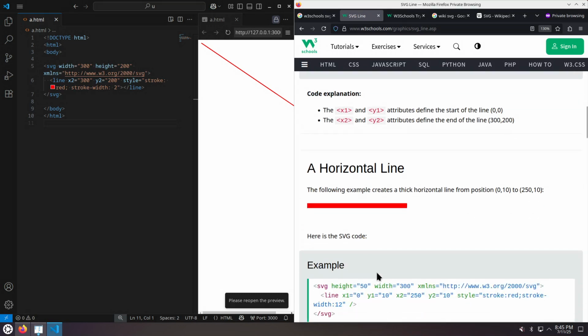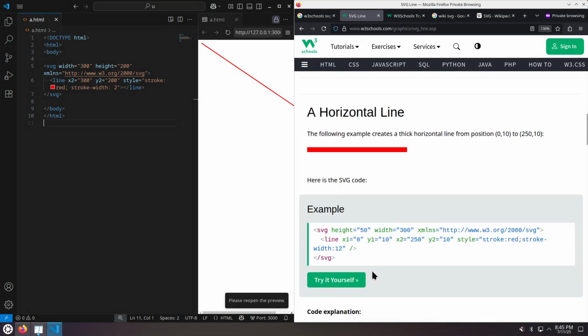Horizontal line. So horizontal means that the OY axis is not used. We're using the OX axis. Starts here, ends here. Increases the OX towards the right. So height 50, width 300.